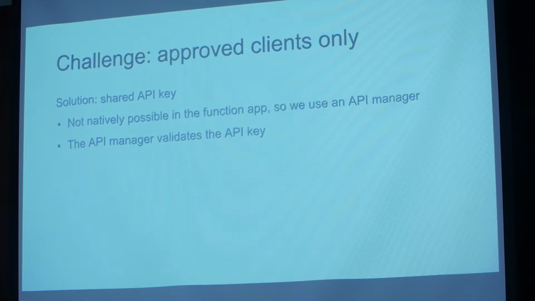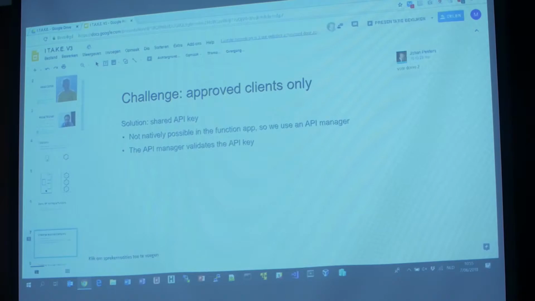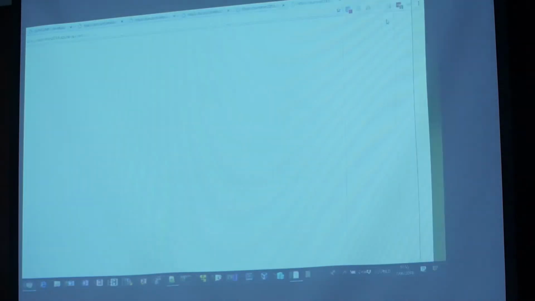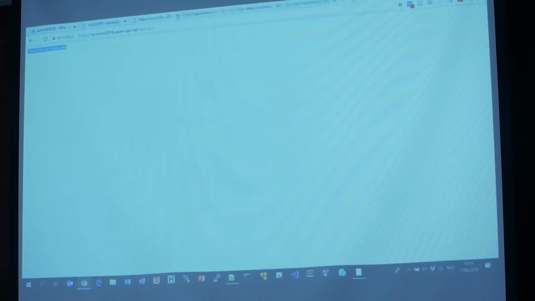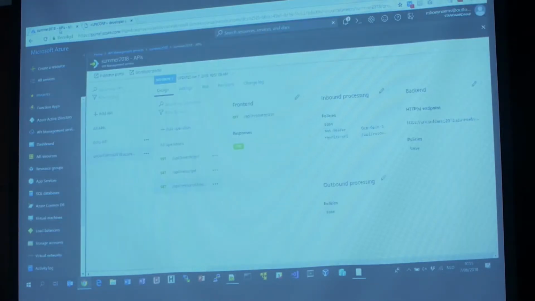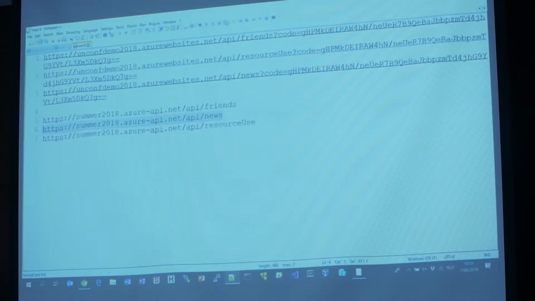So that's a start, and we're going to see what the better options are later. But I'm just going to show an example of how we can secure an API with a simple API key. I think a lot of us know that it's a common way to secure an API, and that's also very easy in the Azure API Manager. I'm going to do it for the News API. For the other APIs later on, we will see better ways of securing them.